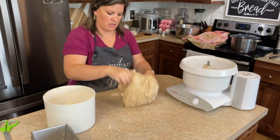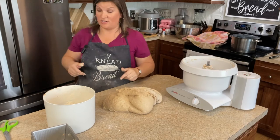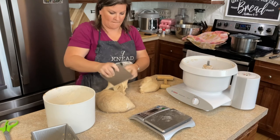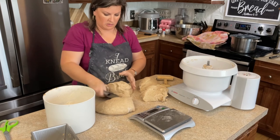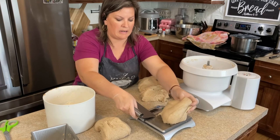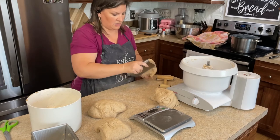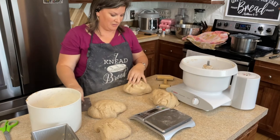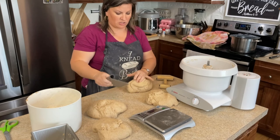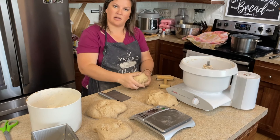This dough is tacky, but as you can see I'm able to work with it and move it out. That's a good dough — it's a lot of dough but it's good. One pound six. One pound nine. I usually weigh them all first before adjusting and then go from there. One eleven. One eleven — I have to say I'm good. We're just going to take a little bit from each of these and that should be just fine. I usually like my bread loaves to be around one and a half to almost two pounds — and I find that makes a good size loaf.